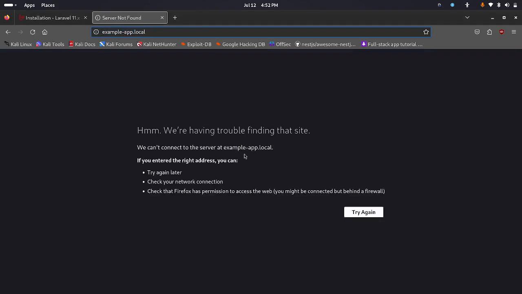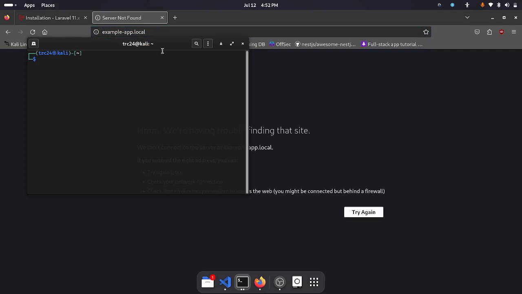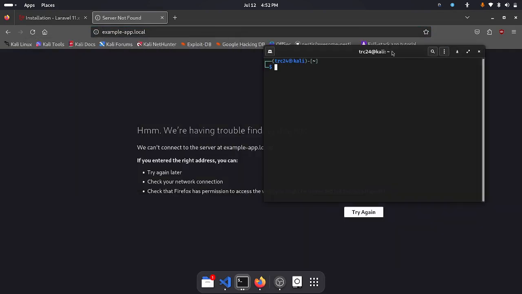So first of all, we obviously need to create a virtual host configuration for Apache. So let's go to /etc/apache2/sites-available. This directory is where you have your new site configurations. I'm just gonna copy the default configuration that comes with Apache, and I'm gonna call it example-app.conf.